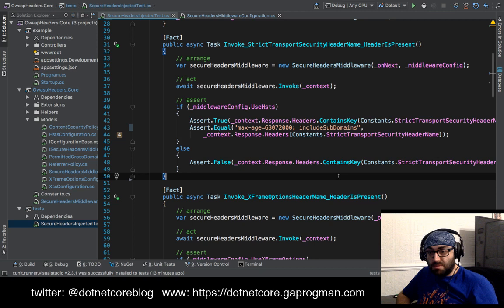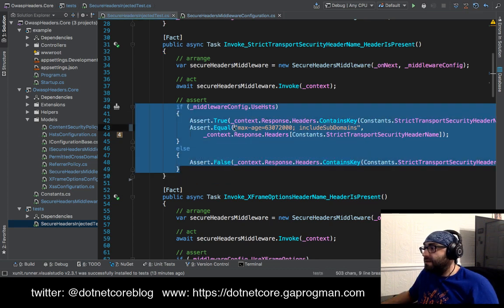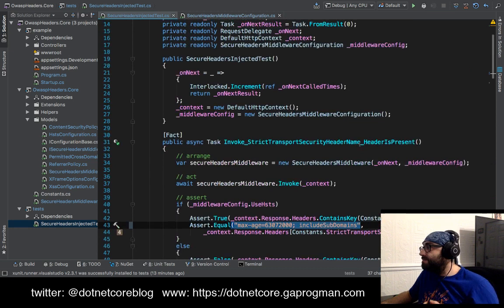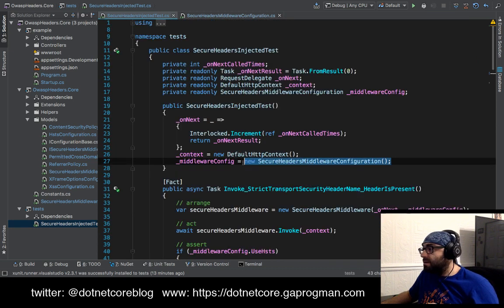I'll need to come up with a better way of checking that the values are present. And I also need to do a separate test. If HSTS is not set to true, if it is set to false, check that the HSTS header has not been set. So yes, these should be two separate tests, and definitely, that should not be included as a string. You're definitely right there.